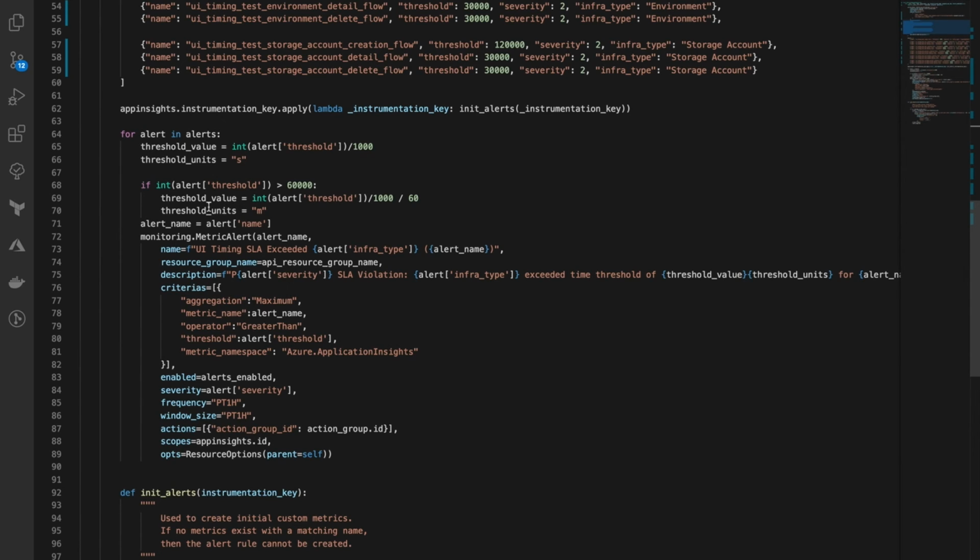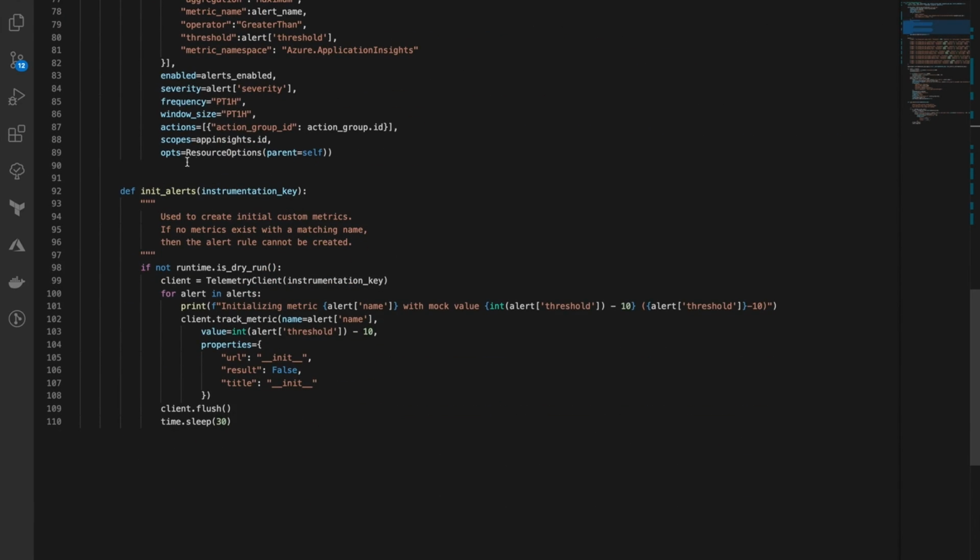So this would have been a pretty big challenge for us in the past. Luckily, we were able to just add a quick little function here that will hook into the actual Azure SDK telemetry client for Application Insights. And all we're doing here is calculating the threshold minus 10 so that we're not initializing this over the threshold of our alert. And then we are just sending that metric just below the threshold with some filler values to get those up there. And then after these have been initialized, we can easily create the resources using the native Pulumi provider. This kind of practice really improves the integration between development and operations and infrastructure. Tying all those things together in one platform and one code base really has made our lives a lot easier in dealing with this sort of challenge and problem.